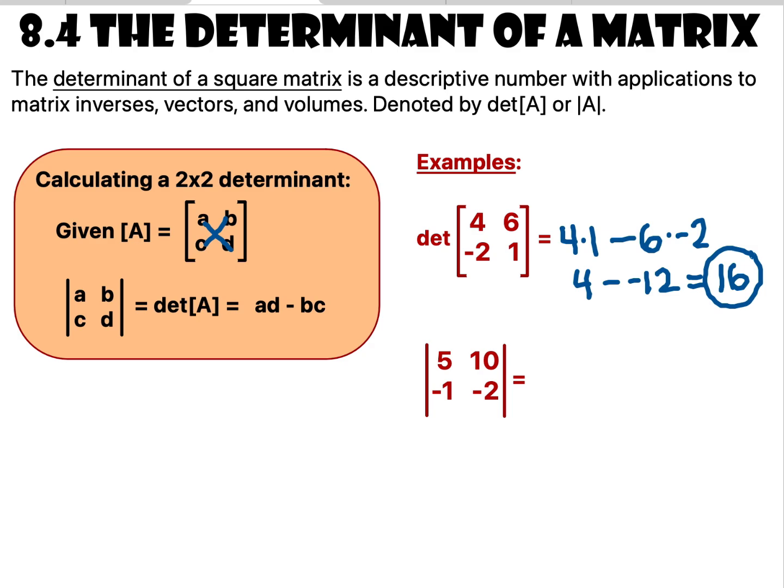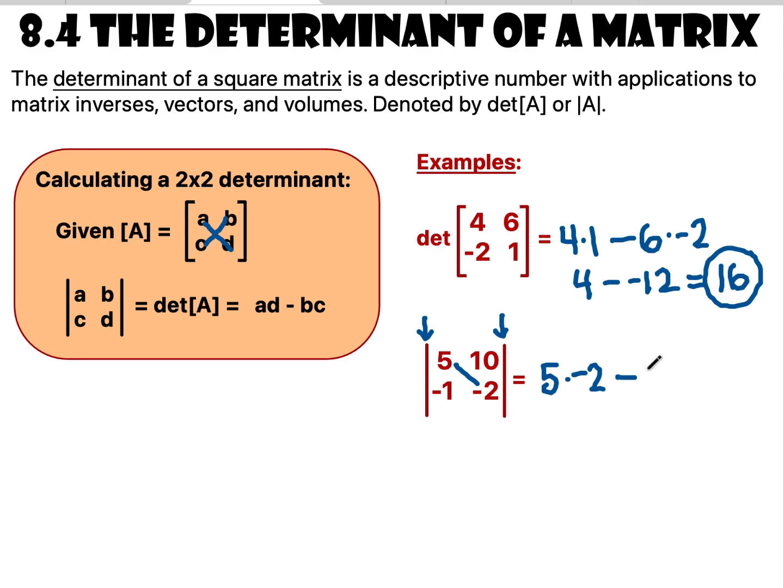Sometimes they're going to use absolute value bars, it looks like. So instead of using those little boxes that we're used to around a matrix, they're going to just have straight up and down bars. That indicates that they're talking about the determinant. So watch for that. If you just see those vertical bars that look like absolute values, they mean that they're talking about determinant.